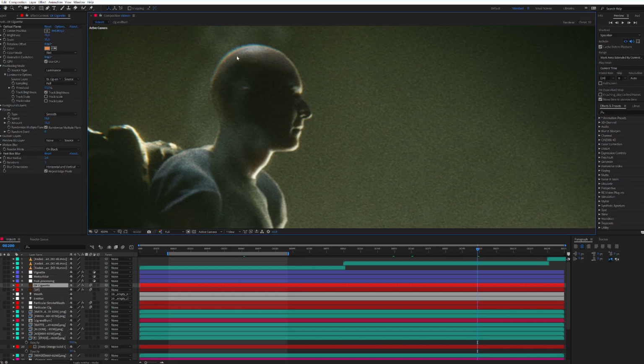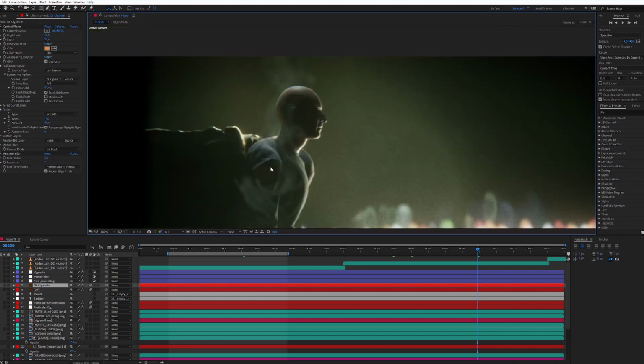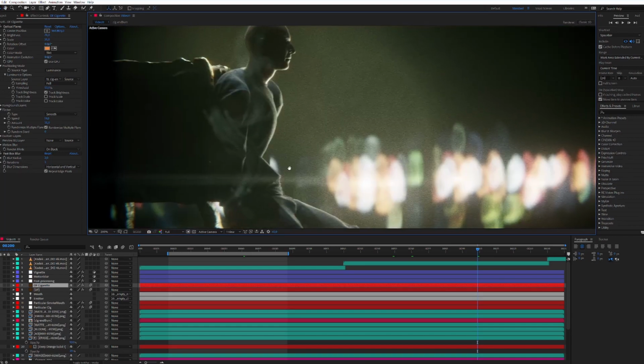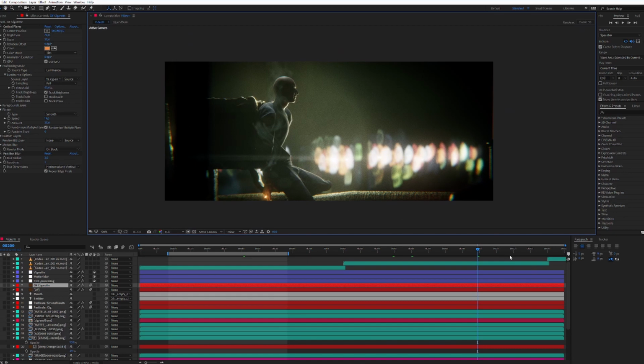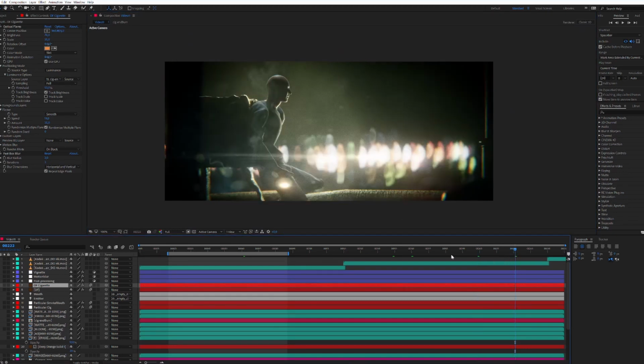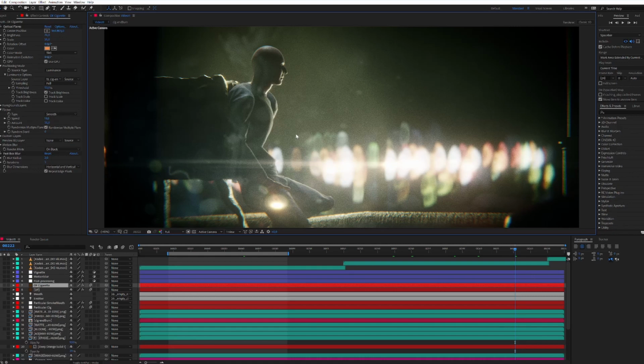This guy reminds me of Agent 47 from the Hitman games, right? This is like Hitman being retired and he started smoking and he's on his way to kill his next target. So there you go. That was my breakdown of this shot that I made right inside of Blender using Eevee with some additional compositing in Adobe After Effects.